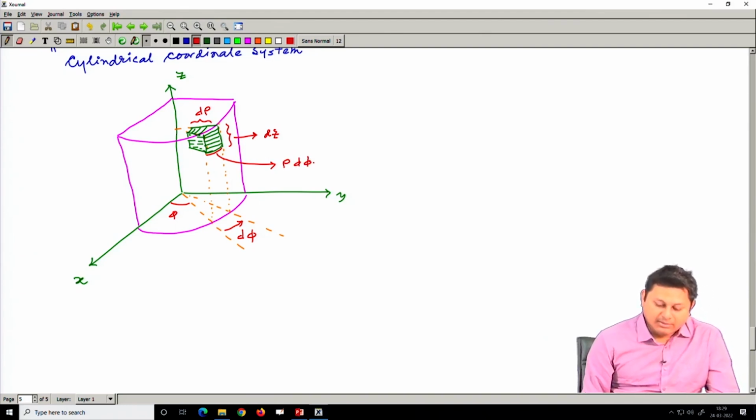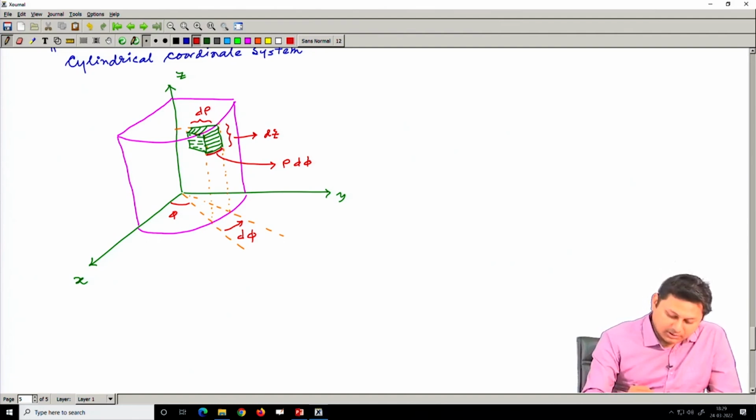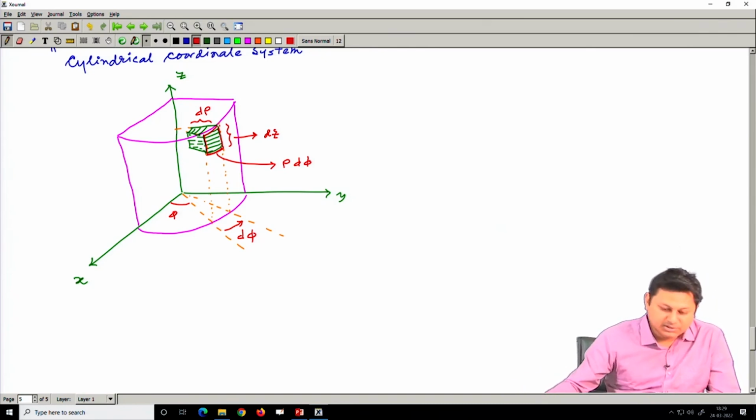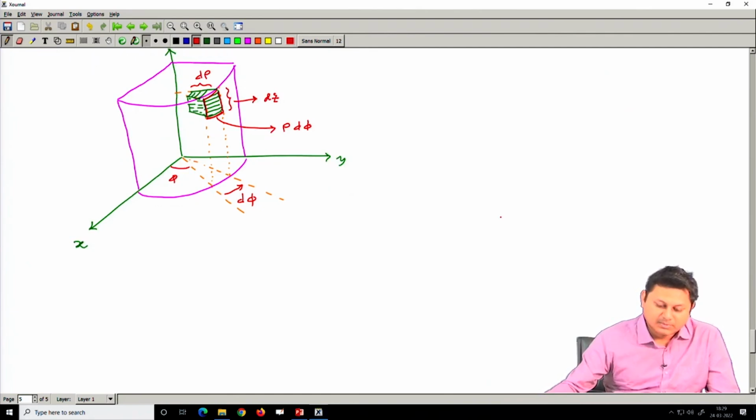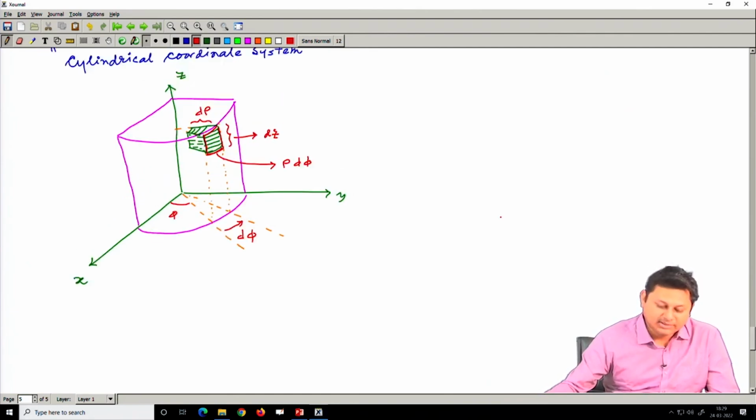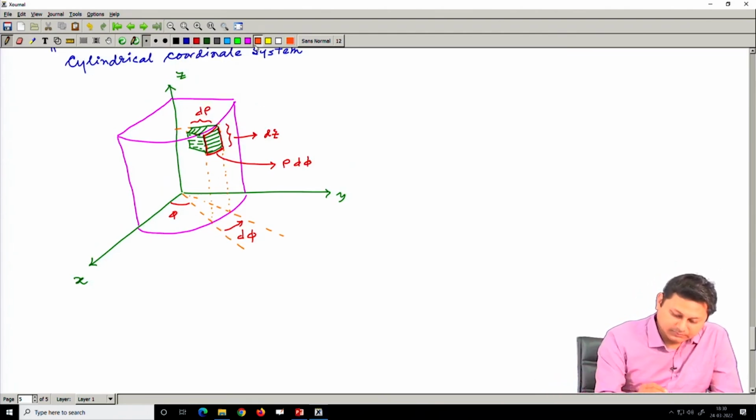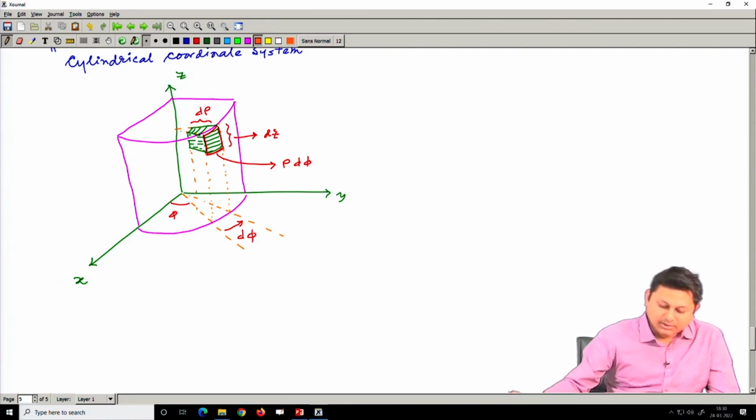Okay. So I almost defined all the lengths, all the sides. So now I am in a position to simply write down what is the length element, what is the volume element, and what is the surface element. Once you draw this, then things are very easy and straightforward. My drawing is not that professional because I am drawing this using my hand. In the books you will find a better drawing, but I believe you can understand what I am trying to do here.